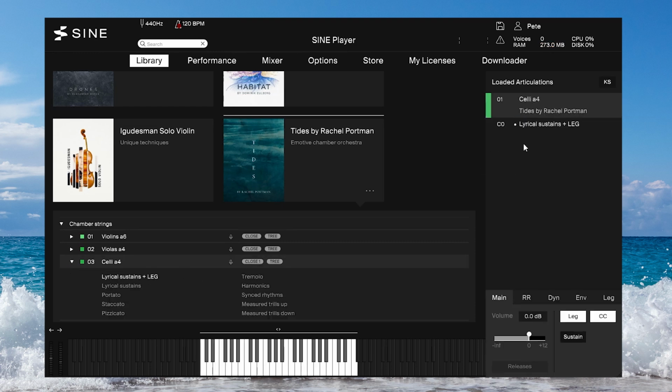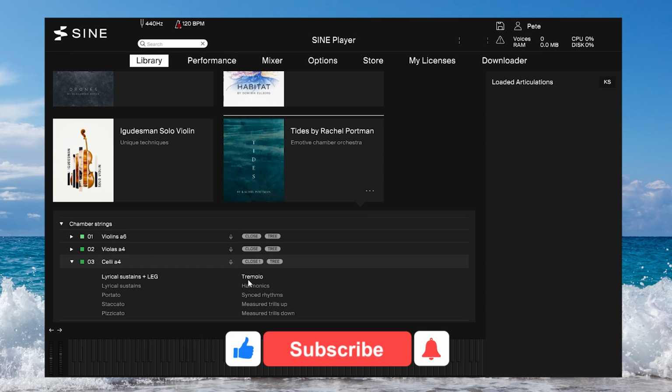Cello. Legato. Beautiful. Let's do the tremolo.